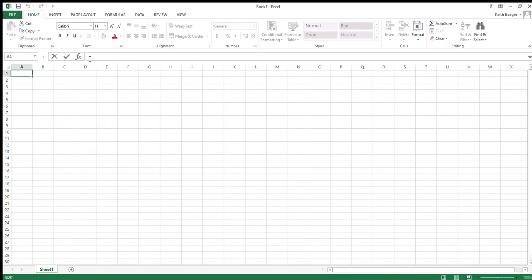Okay, so just a good reference point. Another good reference point is over here to the left, where it says A1 right here, and this is called the name box. In fact, if I point at it, it does say name box. This is another good reference point because it's just going to remind you which cell is the active cell.